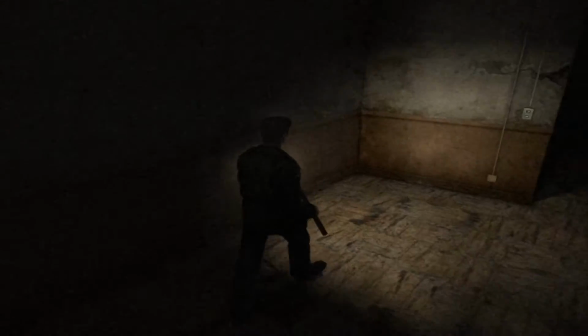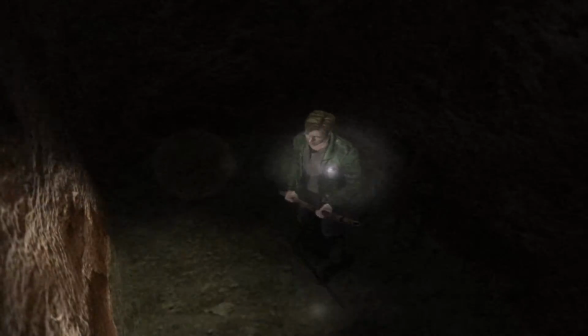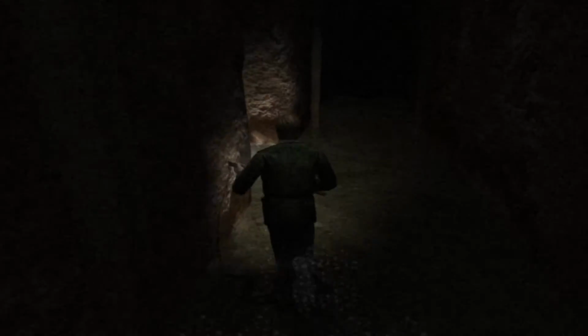Go forward and take the right path to a ladder. Go down it. Go clockwise until you find an opening to another ladder. Go up it. Blast the patients in front of you and then follow the corridor. Okay, we might have gone the wrong direction. Yeah. Guess this is just equivalent to the sewer level.